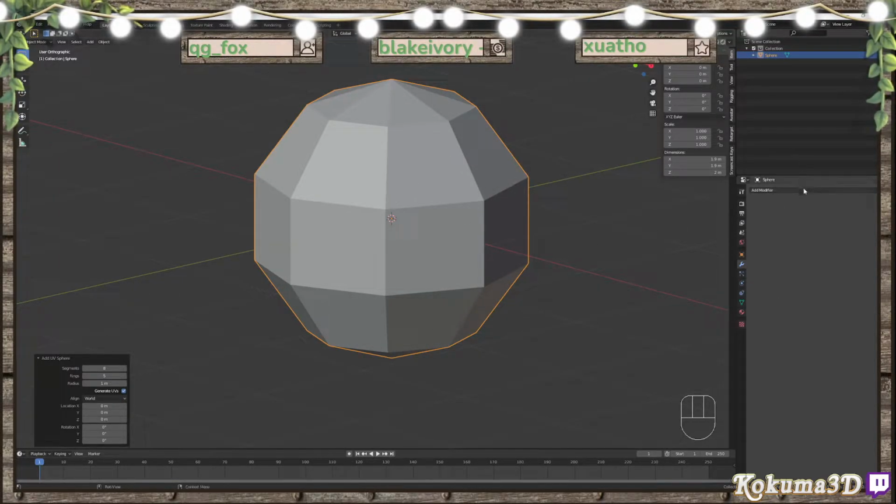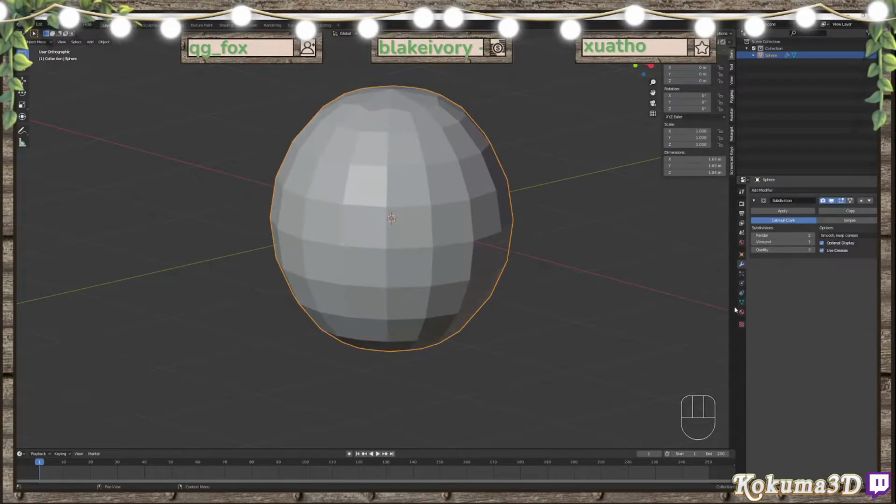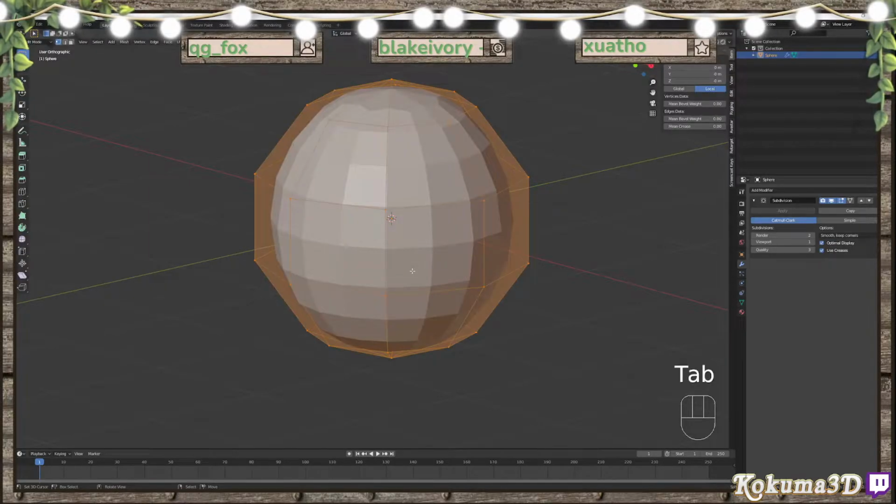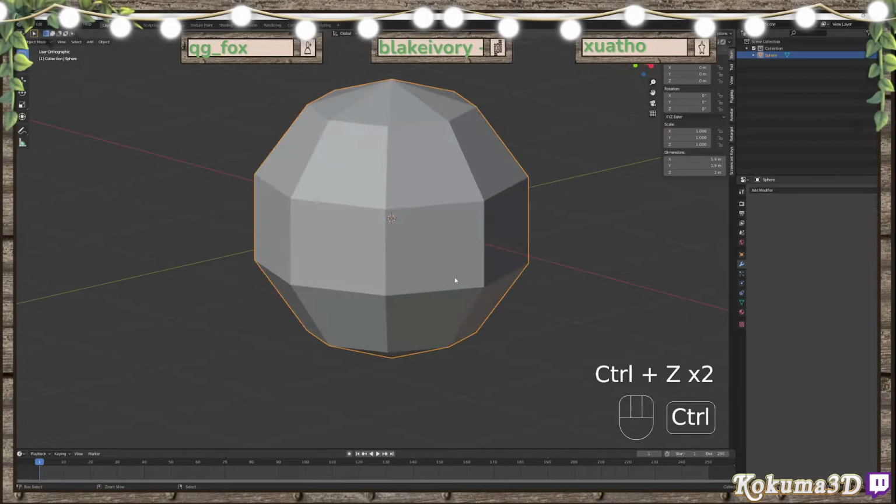Because chances are you're going to want to add something like subdivision, which is going to do this. It's going to modify your mesh to the point it smooths it out. That is the whole point of this modifier. And it doubles your topology. So I'm seeing a lot of topology here, but if I tap into edit mode, you'll see it's changed back to what my original shape was.